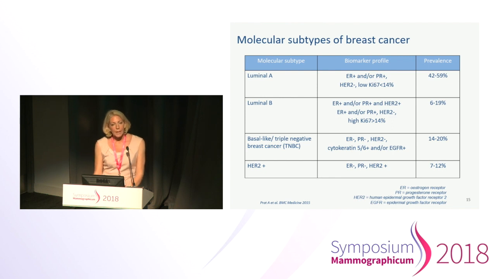So we've got our luminal A and B cancers, which are the most prevalent with the best overall prognosis. The triple negative breast cancers, which are a smaller subgroup, have the worst overall prognosis, worse patterns of metastatic spread, and earlier disease relapse rates. And the HER2 positive cancers, which are somewhere in between with regards to prognosis.